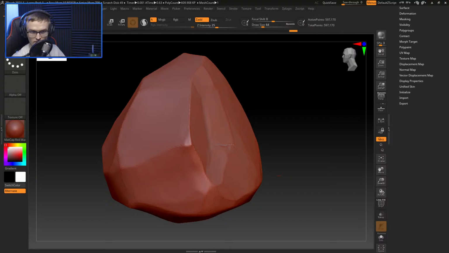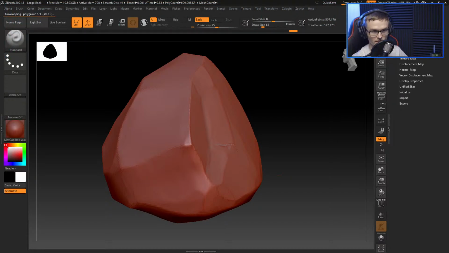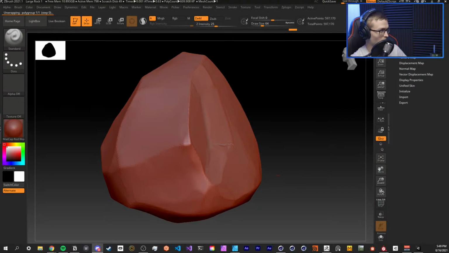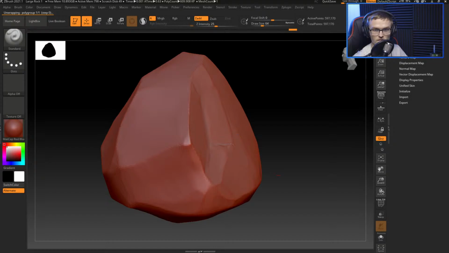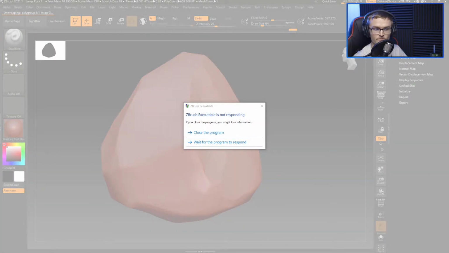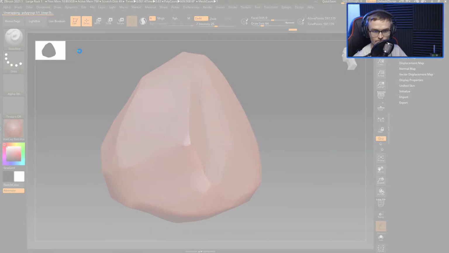And then it's unwrapping, and you can see the progress bar up here under my face. Can't see it. There it is, right here. Step 0. And then once that's done, we can go ahead and bring this into Substance Painter, and we will start working on our very first big boy asset. It's going to be great. Okay. You're working. Still working. Cool. Please don't do this to me. It's not that complicated.